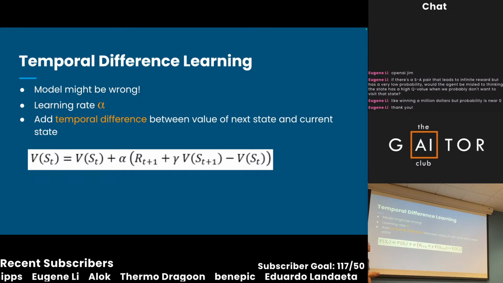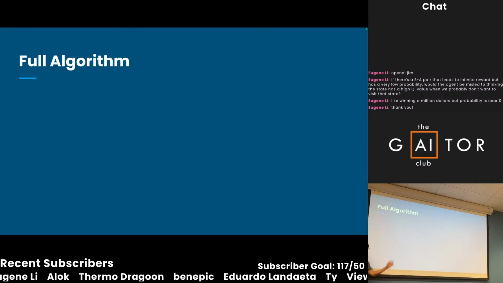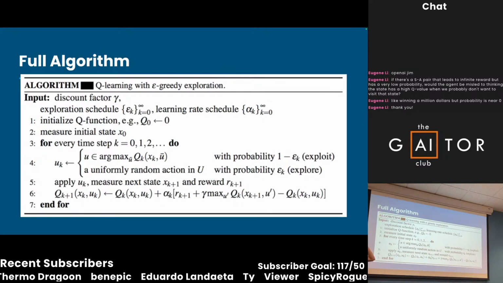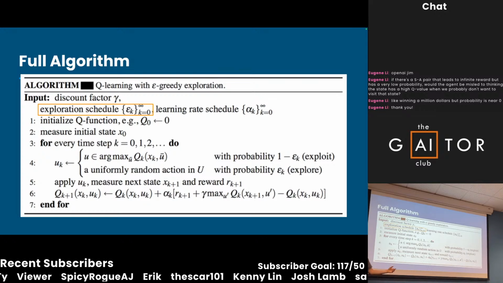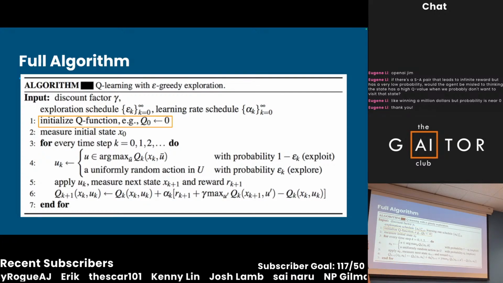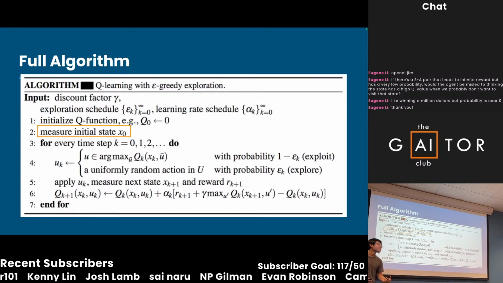Okay, and so that's actually the time. You have the full algorithm right here. This looks pretty complicated, but in fact, it's describing the entire algorithm in essentially 7 lines. So if you break it apart, it's actually not that bad. Everything we've discussed here. So first, we have an exploration schedule for our epsilon greedy approach. At the beginning, we want to explore a lot. Later on, we want to exploit a lot. We want to initialize the Q function, which is the Q table, to all values of 0 at the beginning, because we don't know anything yet.